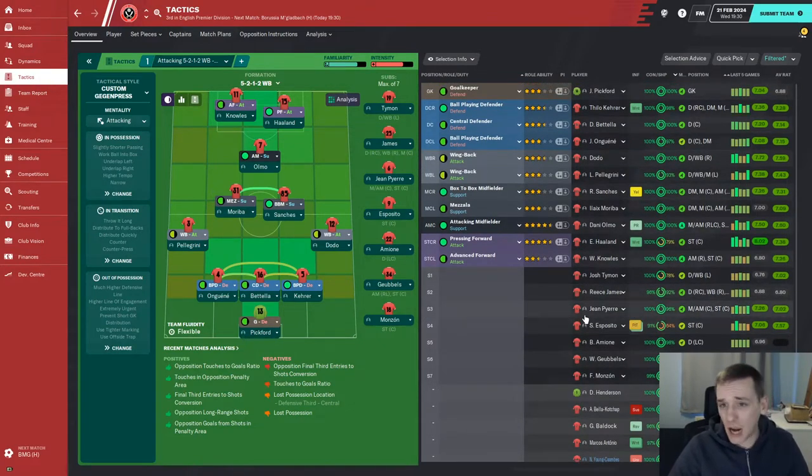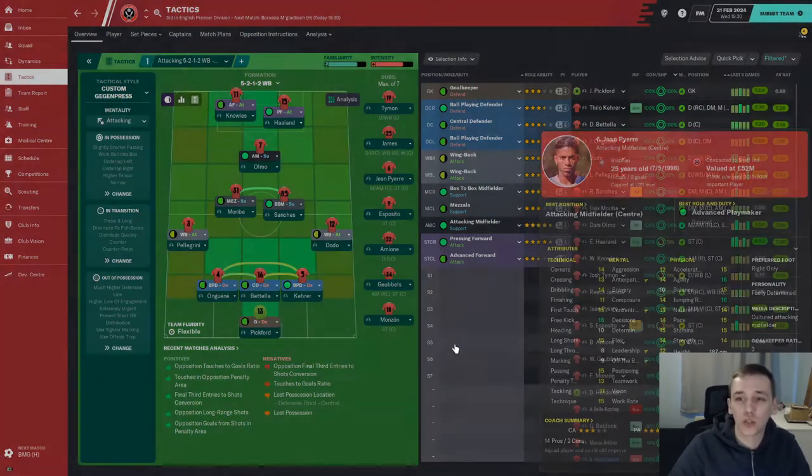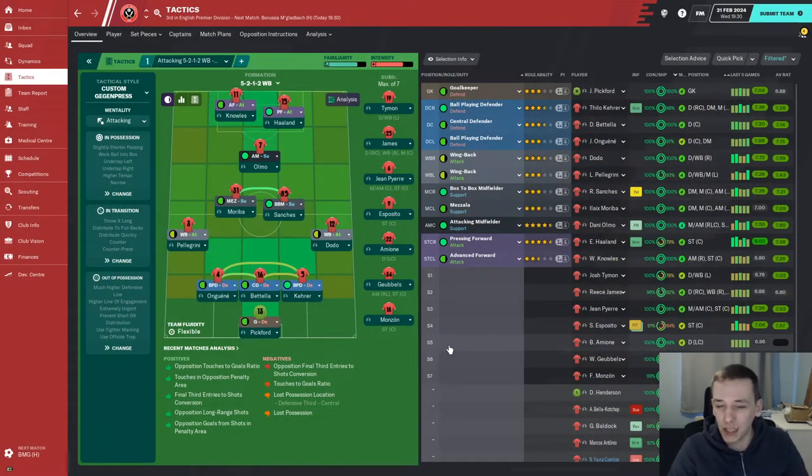Pickford in goal, Kera, Batella and Ongin as our centre-backs, Dodo and Luca Pellegrini as our wing-backs, with Renato Sanchez in the box-to-box midfielder role and Mariba partnering him as the mezzala in centre of midfield. Dani Olmo comes in as the attacking midfielder. Erling Haaland has returned from injury and he gets his place back in the striker spot.